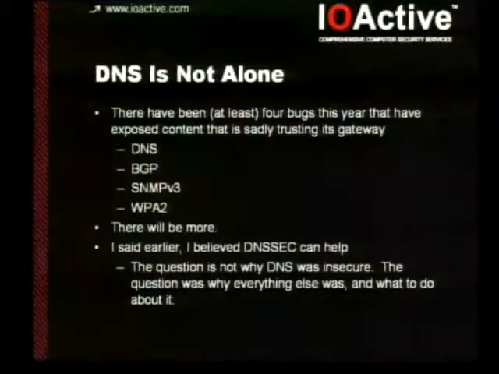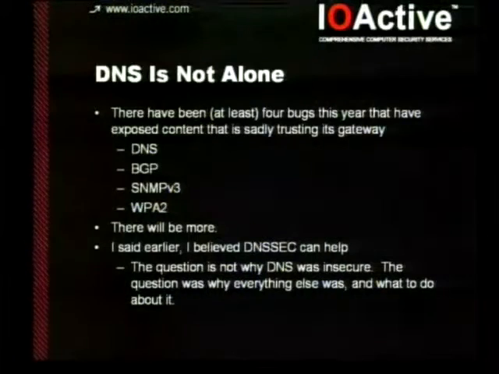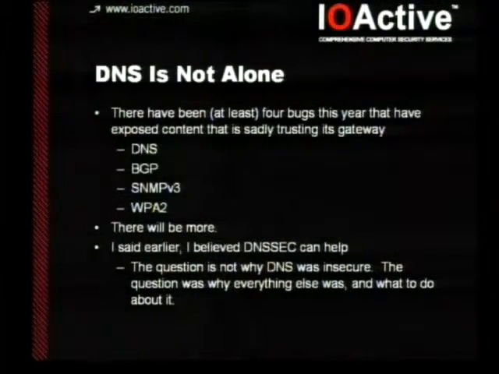The BGP bug was another. The SNMP v3 bug was a third. And then how many of you guys saw the WPA2 break that was at PacSec a few months ago? Yeah, what happens when you break into a wireless LAN? That means you're on the LAN. You are the gateway now. And there's going to be more.